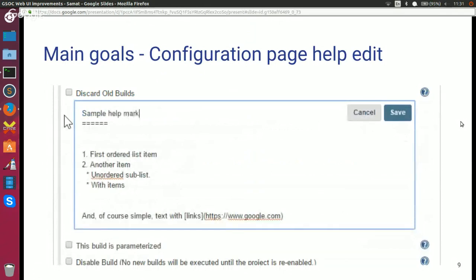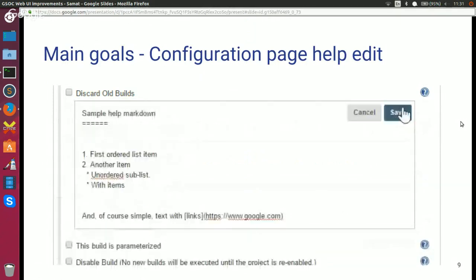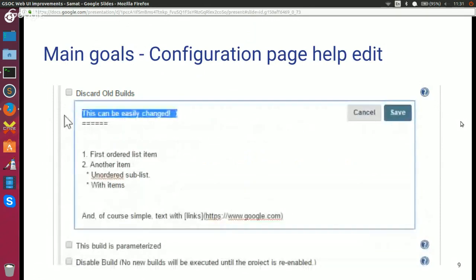So this feature seems to be very useful for big installations, but honestly I think the best implementation would be to somehow provide extension points in Jenkins and allow implementing these extension points elsewhere, because some people like HTML, but we know that HTML is generally insecure.